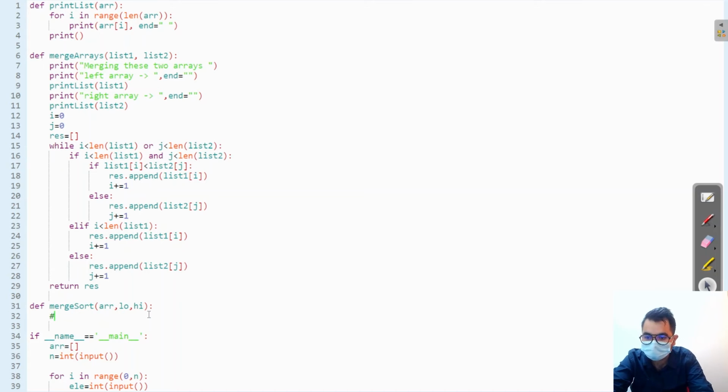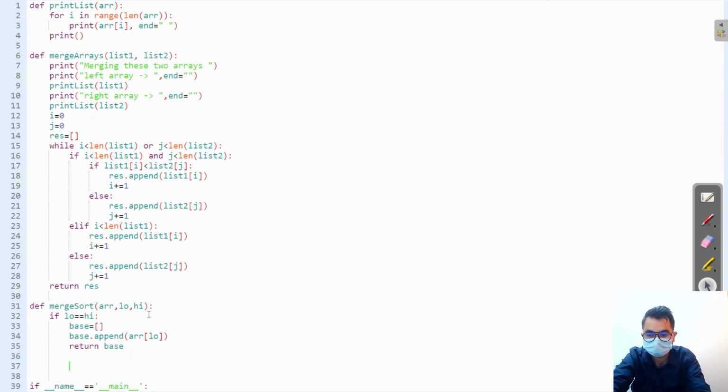First of all, let's write our base case: if low is equal to high, which signifies that we have only one element left. We need to create a base list and append arr of low, that element only, and then return the base list.